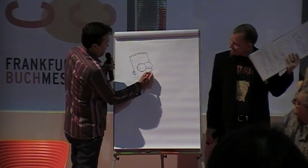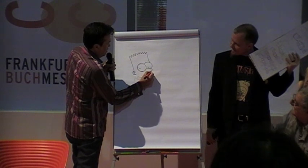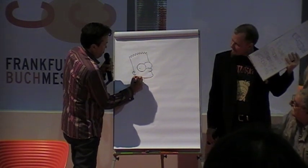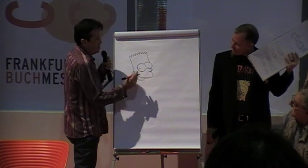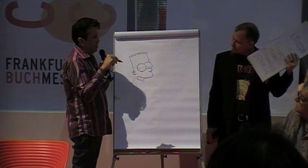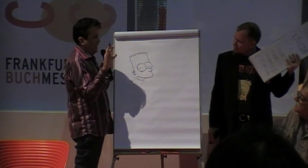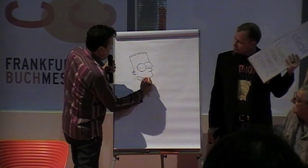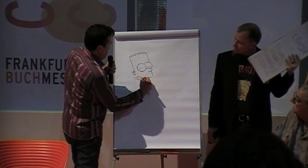It's actually not quite perfect. It's a little bit off. In fact, one of Matt Grady's pet peeves is sometimes artists will use a plastic template to draw the eyes, and they'll make it a perfect circle, and he hates that. He wants it to be more organic. So it has to be almost round, but not quite.